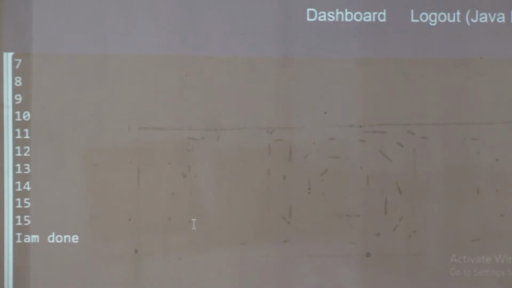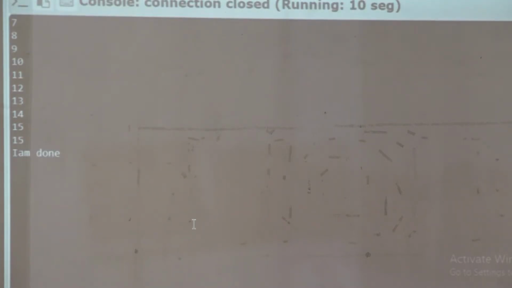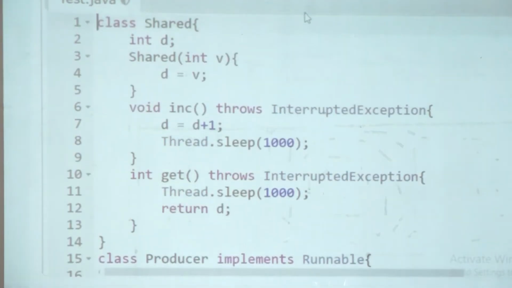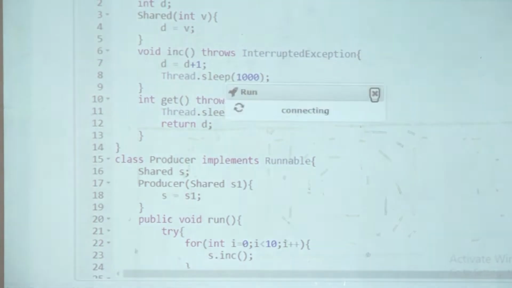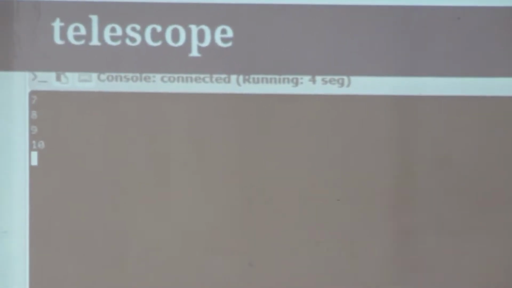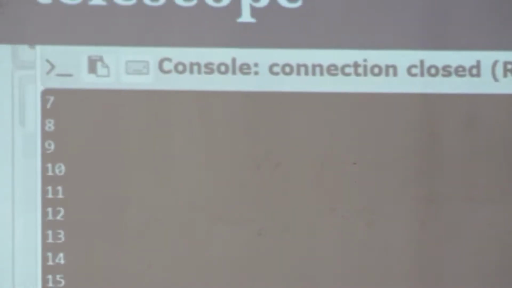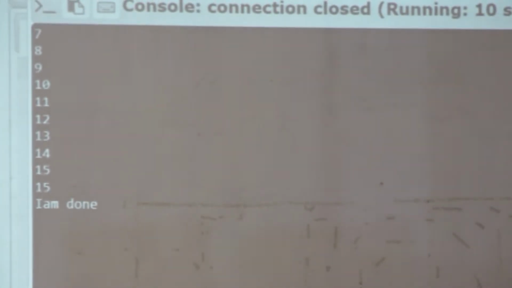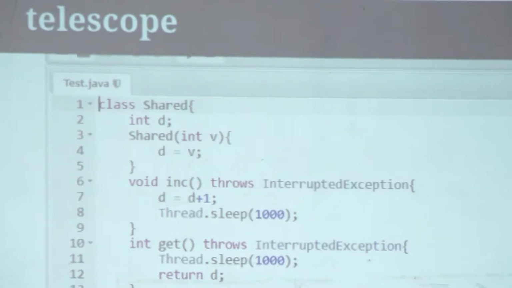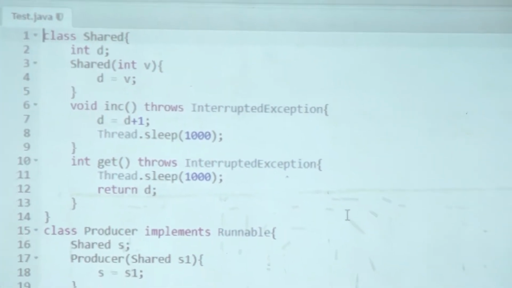It started with 7. Anybody got 6? Yeah, you should get 6 also. I mean, it's unpredictable, that's all.